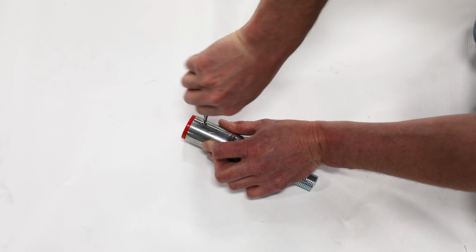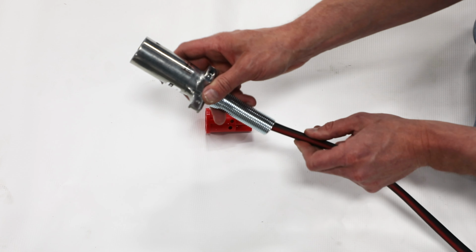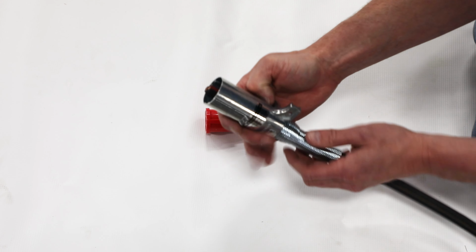Remove dual pole connector from plug by loosening Phillips screw. Then remove set screw in wire retainer clip to slide wires through plug.